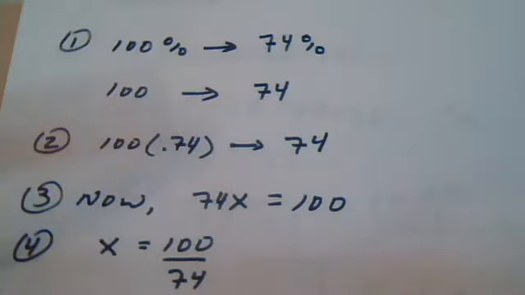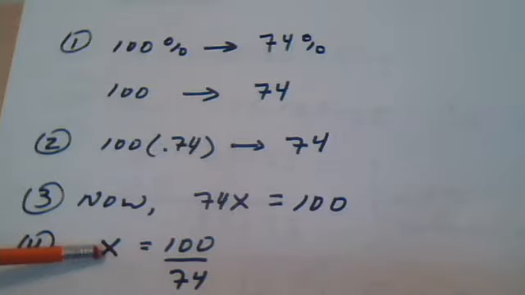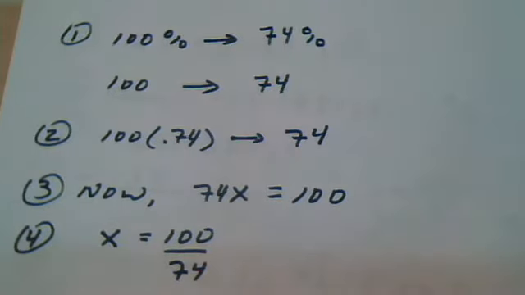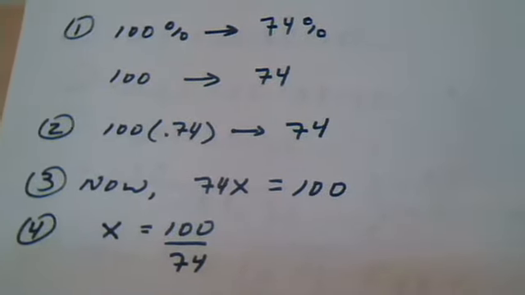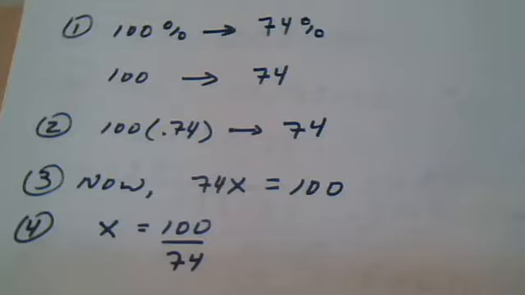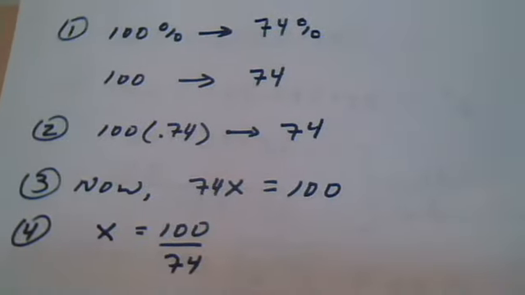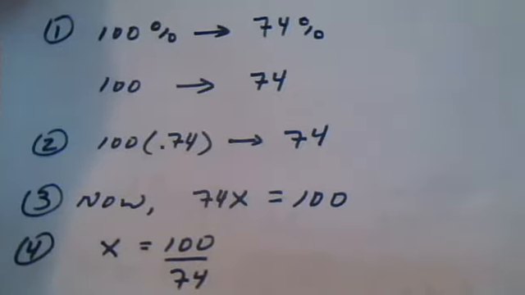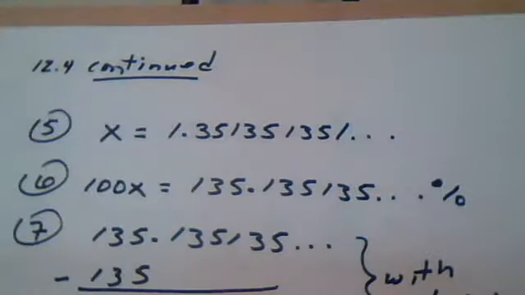That creates an equation. Solve for the x. So that's 100 over 74. Divide both sides by 74. Now key that into your calculator, and you get a repeating decimal. Now don't erase it. Don't erase your screen, because we're going to work with that number. So you get this number on your screen of your calculator.